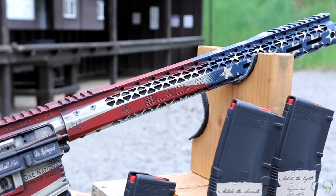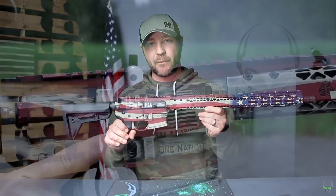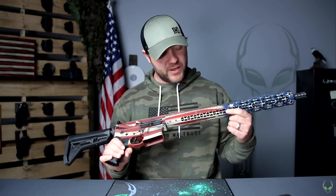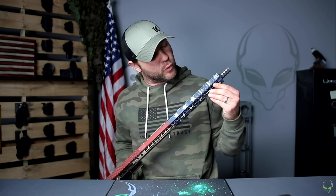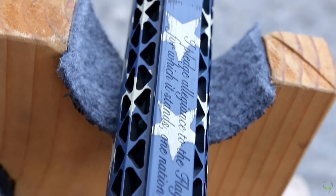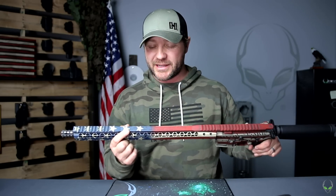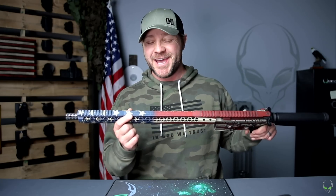Let's talk about how this thing looks — are you kidding? This is absolutely insane. Just look at that. Right there on it: 'Shall Not Be Infringed.' And just all over this gun is amazing artwork. I mean, this is a piece of art. This entire rail right here is covered in signatures. The Pledge of Allegiance is right there on your firearm — for those of you that don't know it, you won't forget it.